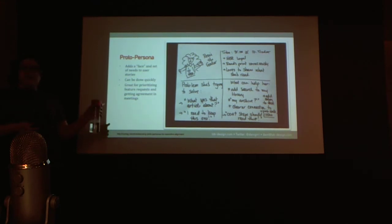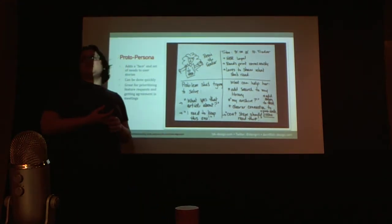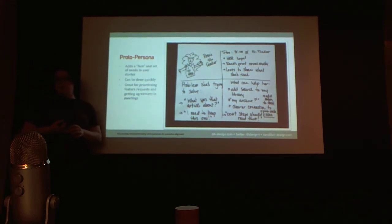The big challenge a lot of UXers have to solve is not being seen as vendors, or the people who put together the pretty mock-ups for the developers. And this goes a long way towards that. Getting people to think strategically about what this section is trying to solve helps a lot with building that credibility. I don't know if that answered your question.